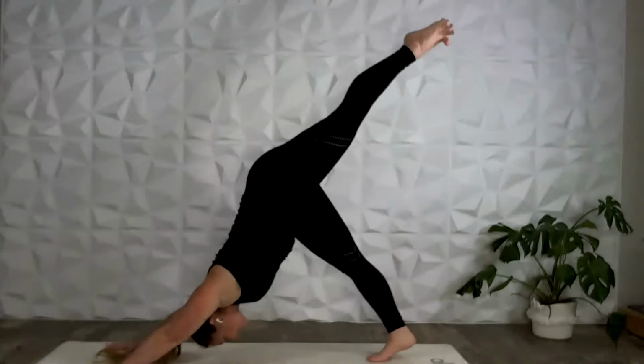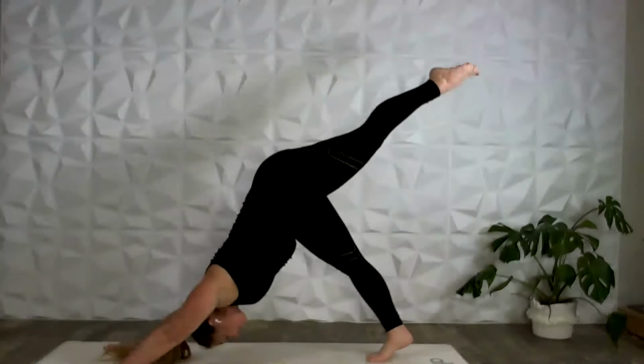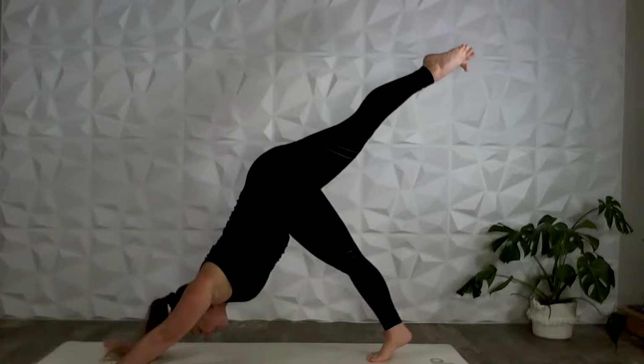Left leg goes up towards the sky. Bring your left knee, left elbow, hold it here. Building strength and perseverance. Inhale, left leg reaches up. Exhale, left knee to the nose. Inhale, left leg reaches up.